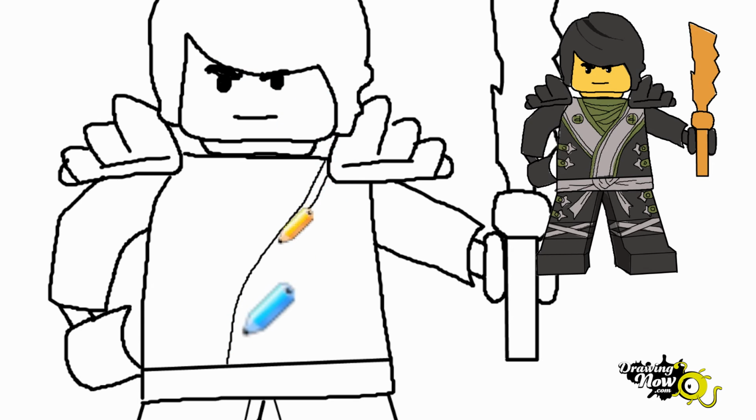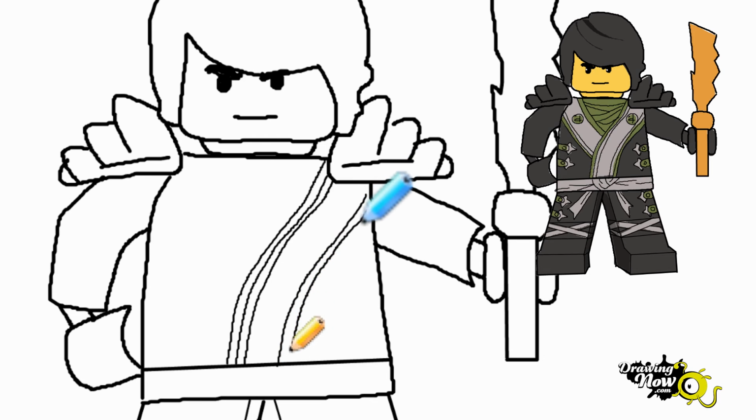Just one, and then a second line parallel, and then a third one. And these are going to go from the shoulder armor here to about the middle of the body here. All right, and so you're going to draw those 3 lines and then leave some space, and then draw 3 more in exactly the same way, all parallel. Just like that.